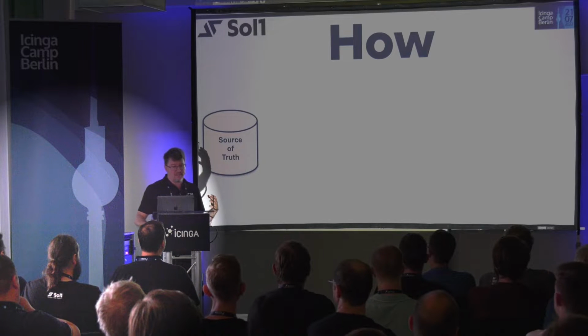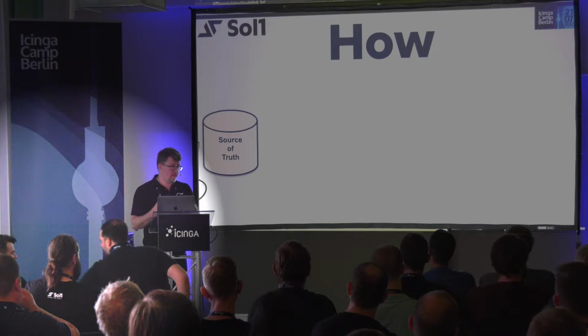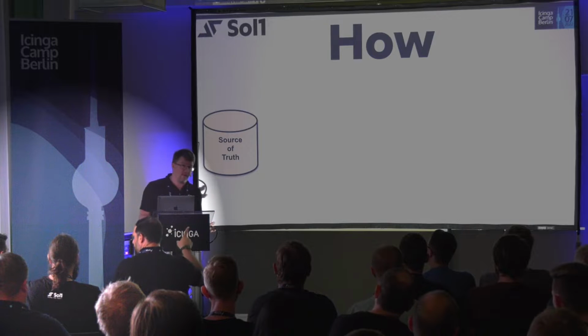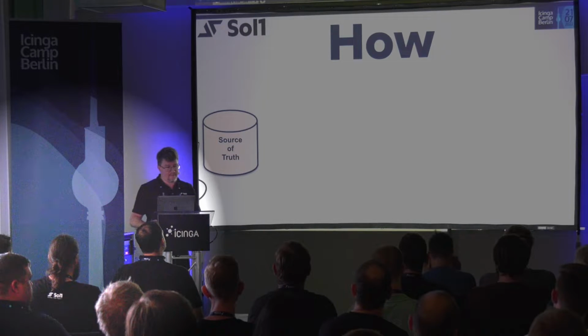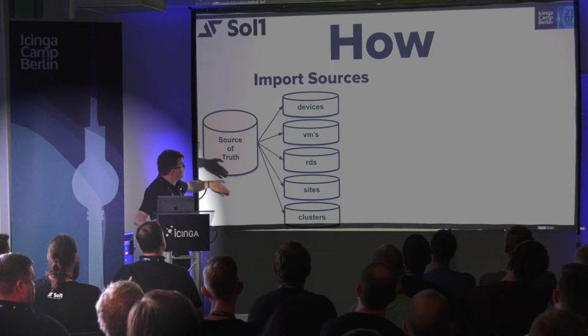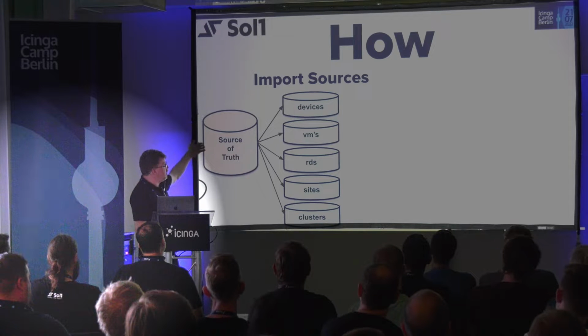So your import source, relatively straightforward. We have a GitHub repo that we've put a lot of effort into. We've stood on the shoulders of giants, really, to make that work, and then we rewrote it completely, and then we've continued to maintain it with future Netbox releases. And I gave a talk yesterday about Netbox, and I'll give you a bit more of a detailed demo if you like. So the important thing is to set up the import sources and then split them up into primary import source categories. Some of these end up being hosts, and some of them will end up being templates.